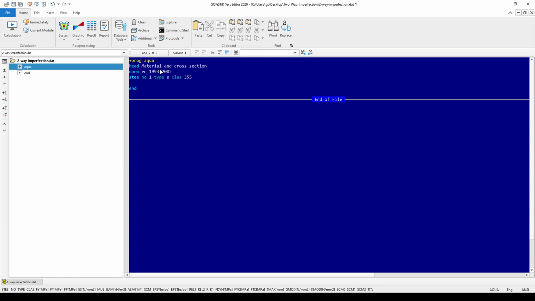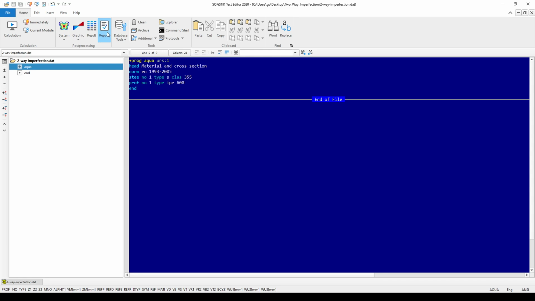Okay, and now I need to create a cross section that I'm going to use for the beam elements. I also need to add a number. Then the type is going to be an IPE section, IPE 600 for example, and an end. Okay, let's run it. Let's run this module and see what we are going to get. On my other screen it is running.